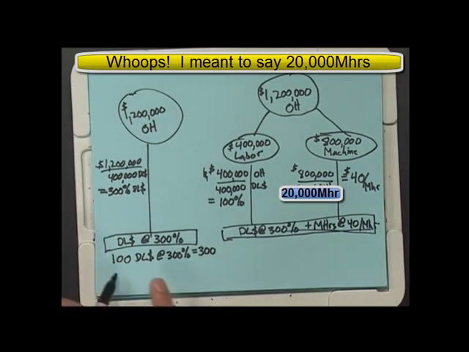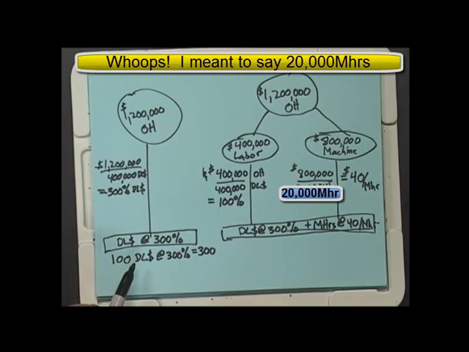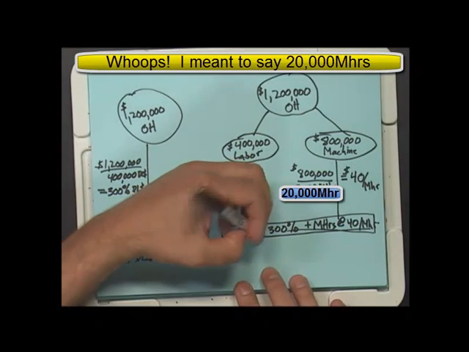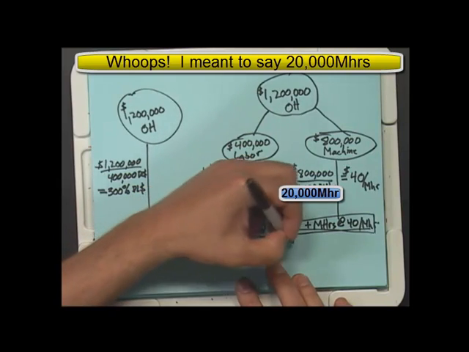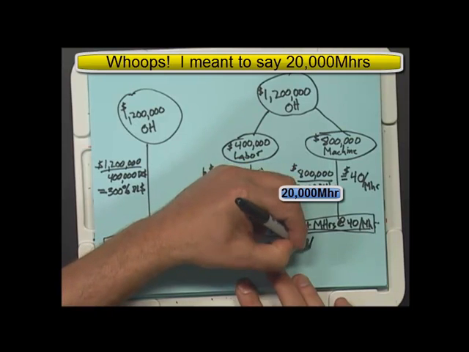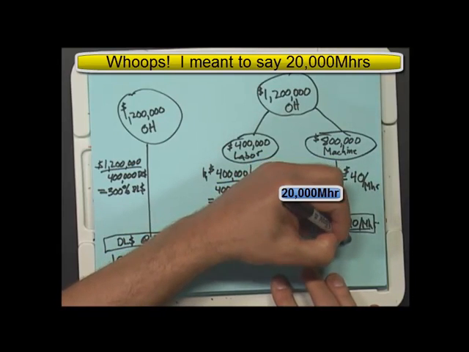So, now let's go back. We have our particular batch of gloves, and before it was enough to know that it had 100 direct labor dollars. Now we need to know how many machine hours it had. So let's just say that job had 100 direct labor hours and 100 direct labor dollars and 3 machine hours. So how much cost is it going to get? Well, it's going to be 100 direct labor dollars at 100% plus 3 machine hours at $40.